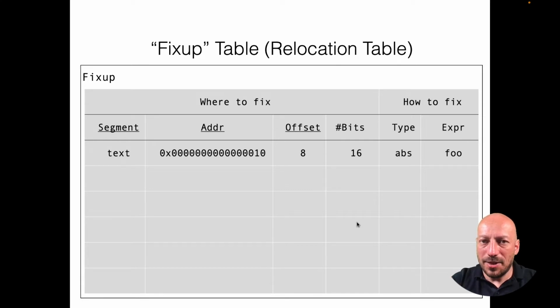Where to fix something and how to fix it. For now, this will be sufficient for this example, to know that these two pieces of information are stored in this table. You see the details are a bit more complicated. You will also see that together with the linker, this Fixup table is also needed, and a bit more than just unresolved expressions will lead to entries in this table. So we will talk about this in more detail again.